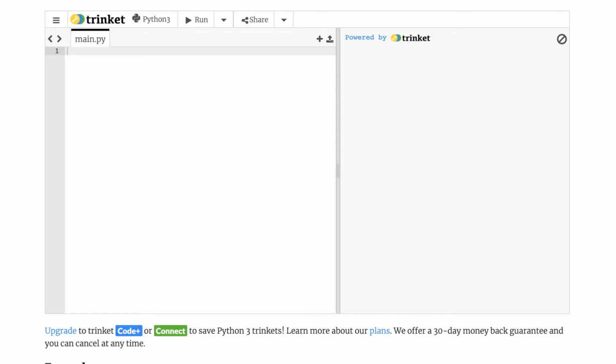Hello, today I'm going to show you how to make a simple calculator which can calculate the sum of two numbers. The concepts we'll be learning are how to use variables, how to get user input, how to create your own function, how to use mathematical operators, and how to show output to the user. Okay, so let's begin.